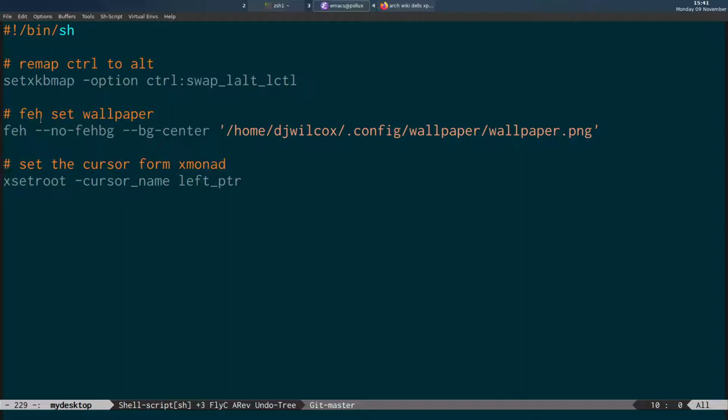And the other thing that I do is use the xset command to set the cursor to the left pointer, because by default with xmonad, the pointer will actually be an X, which is a bit confusing, because that X is sometimes used in programs to kill a window. So it's a bit strange, because you have this big X and it's like, I'm going to kill the window or something. So that's how we set the cursor to the left pointer.